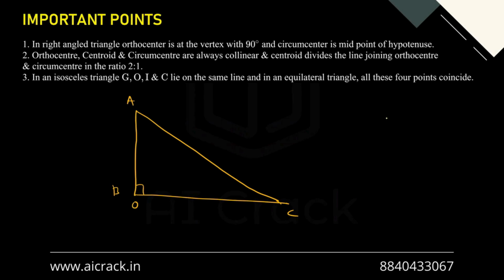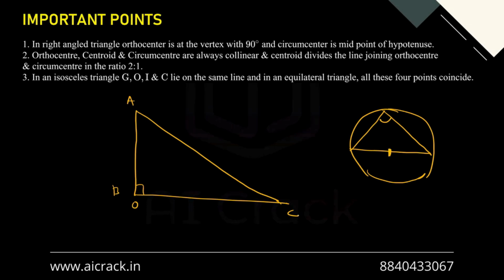Now, we all know this property, that the diameter subtends right angle on the circle, right? We all know this property from 9th and 10th class. And we also know that the center of diameter is nothing but circumcenter, right? So if I take this right angle, then we know that this is hypotenuse, diameter is nothing but hypotenuse, and this particular center point is the circumcenter. So similarly, in this right angle triangle, we can say that the midpoint is circumcenter of triangle ABC.